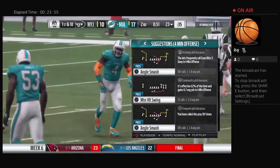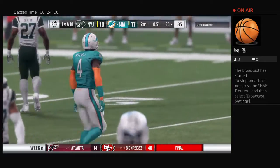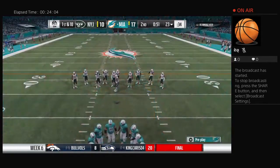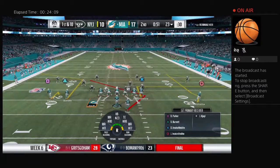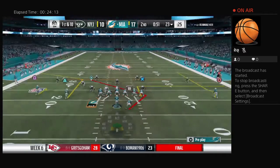The Dolphins offense now ready to go back out onto the field. And we'll see how this is played. Offensively, they've got the lead. Not a whole lot of time left. What do you think, Charles? Well, it's tempting to try and add to your lead. But a mistake there, that can change things in a big way. I say go ahead, take the knee, get on out for the half.